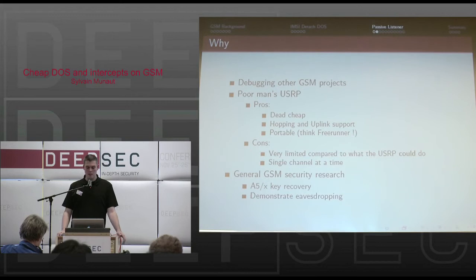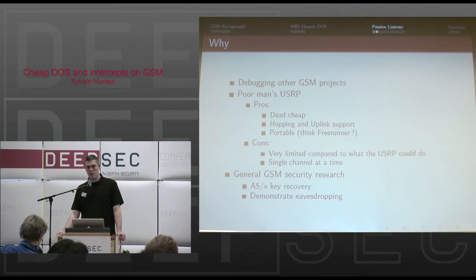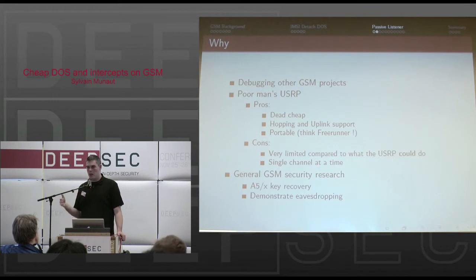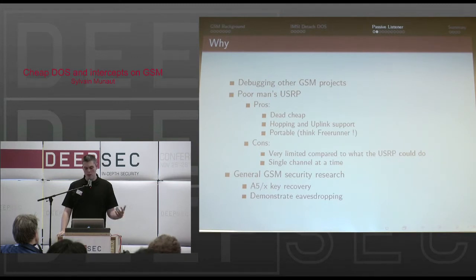Of course, it's kind of limited because the USRP is basically a wideband software-defined transceiver. It can do much more than what the phone does, but the problem is it's also much harder to code because you basically have to code everything yourself. For example, what's currently coded in airprobe, in particular the demodulator, works, but it doesn't work as well as the commercial demodulator that you would find in this phone, which has been optimized for many years, and it works very well. So in general, everything related to GSM could use a cheap sniffer.